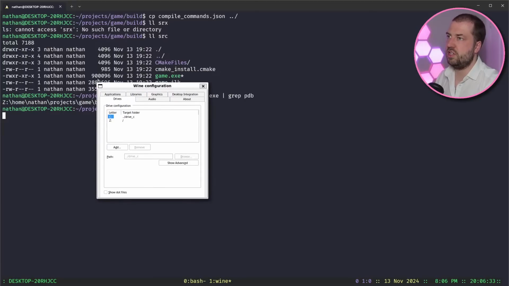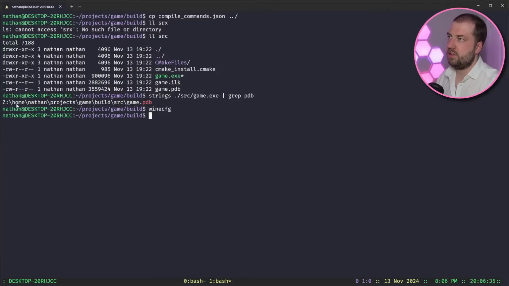So this should be, right, /home/Nathan/projects and so on. Now the thing is, and I think this was the bit I was missing on Sunday, I'm not running this through Wine. I'm running the compiler through Wine, but I'm not running the actual output executable through Wine. I'm running that natively. So when it runs on Windows, I don't have a Z drive, and there's no Wine there. Sad time. There's no Wine to fix that up.